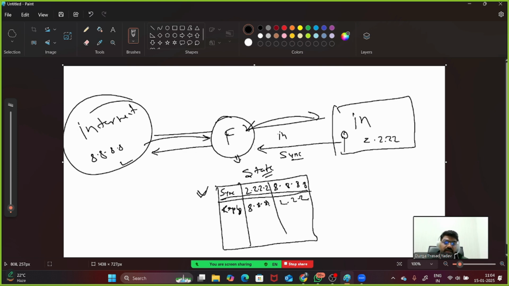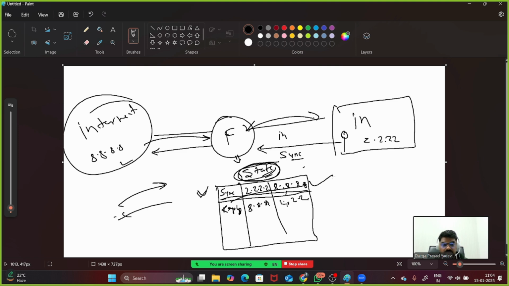Now it will reach. So you are maintaining the state, for inbound and outbound both. Maintaining the state means you can allow or deny both.